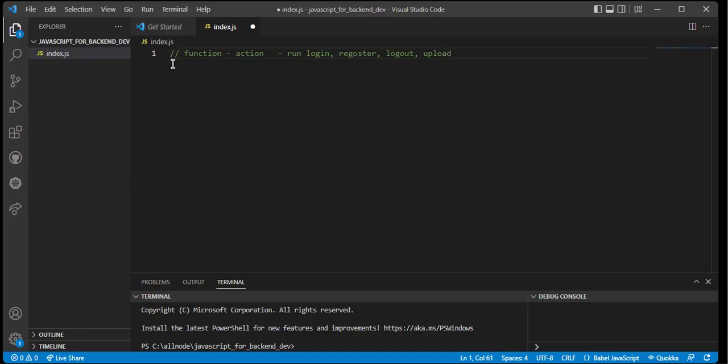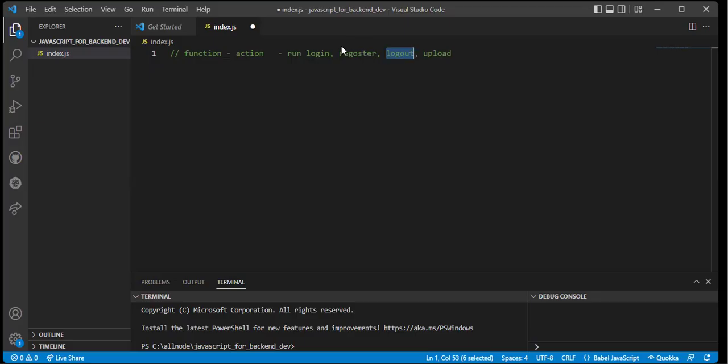Now, some of the code that we write, we can't just write loosely. We have to wrap it in a function. A function is like a container for wrapping all your code. The most important reason why we need a function is that we'll be able to reuse that code. Just imagine you're creating a login. Anytime you need a login, you might have about 20 lines of code to be able to log out, right?